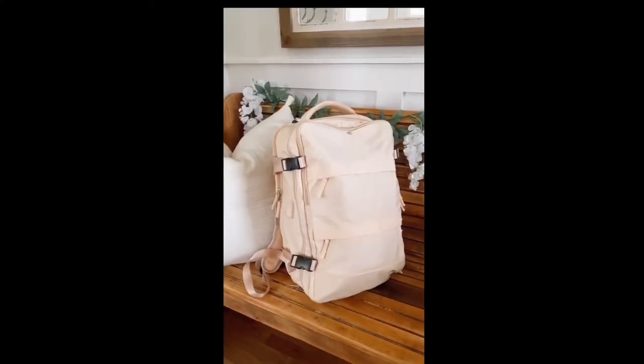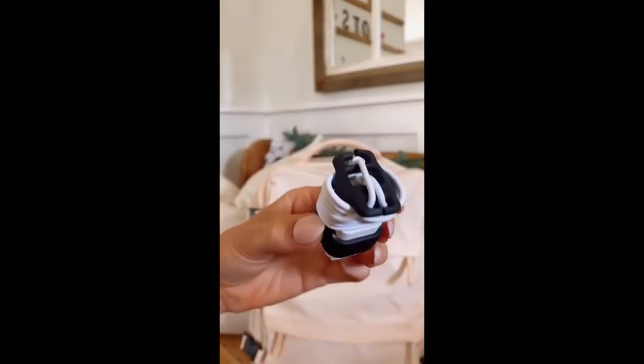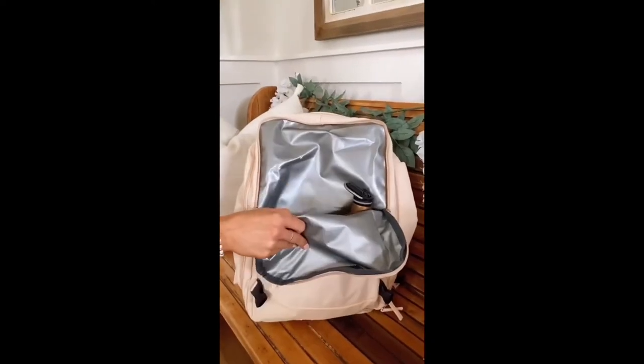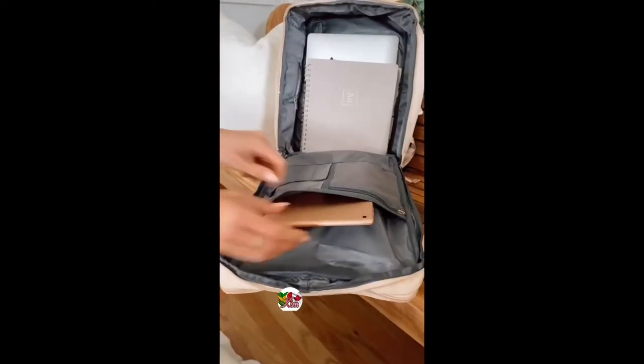Genius Amazon gadgets: keep your phone chargers organized with this gadget that slides on and lets you quickly wind your charging cable so it never gets tangled in your bag. This backpack was designed for all-day use with a cooler compartment, a waterproof gym bag built in, and a main compartment to fit all of your school or workday essentials.